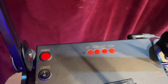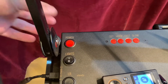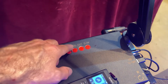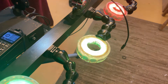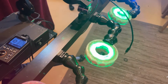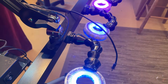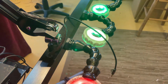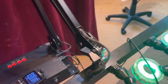And what that does is puts it into short-term storage. So when you turn this off for the night and you come back in the morning, it's going to immediately go to the one that you liked. Now I'm going to push mode again until we find one that has some variation, some flashing to it. So this one has a gradual color change, and I am telling that to speed up. So now it's going faster. If you want it to slow down, you just push slow about 5 times and then it slows it down. So that's how that works.